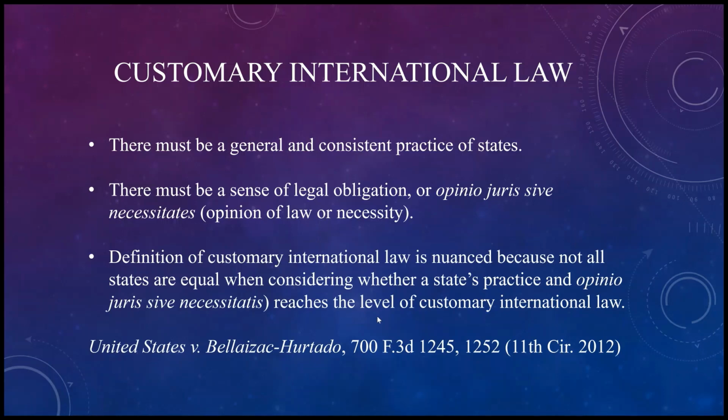This is the two-tier analysis that the courts do. In fact, this definition, this test for customary international law, is from the U.S. Federal Court of the 11th Circuit, and it is actually followed by all the circuits in the United States at this point. I think it's a really good, solid definition. In fact, this is used at the international level as well.